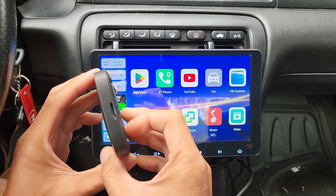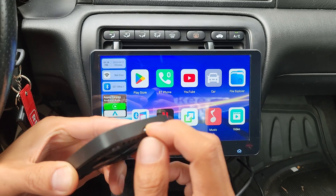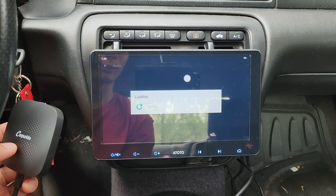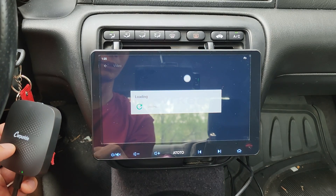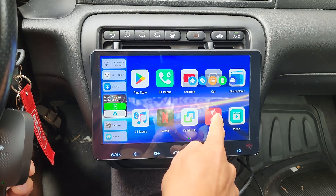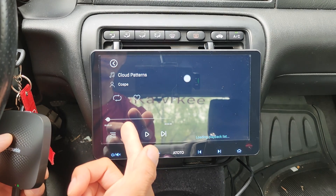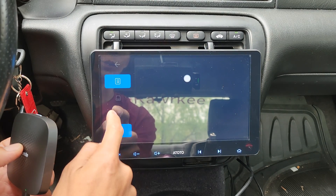I want to show you guys that this has a micro SD card. The micro SD card is going to be metal side facing up. Once that's plugged in, you'll be able to access the files using File Explorer. This is just going to show audio and video files. We'll tap audio — you'll get all of your MP3s right here. Tap video — here's all of our video files. This is the music player for the micro SD card. It'll automatically start playing and load up the list of MP3s.